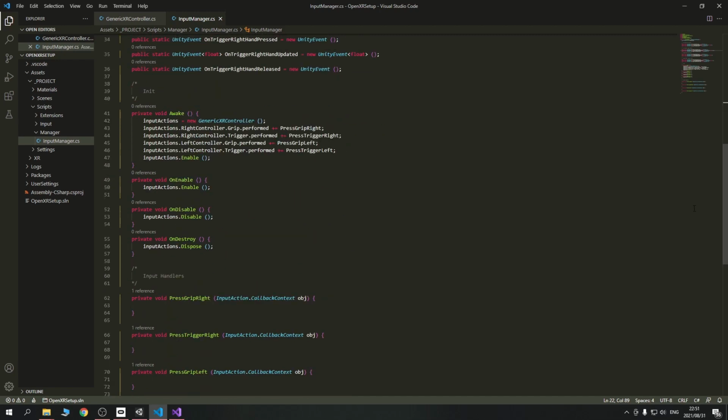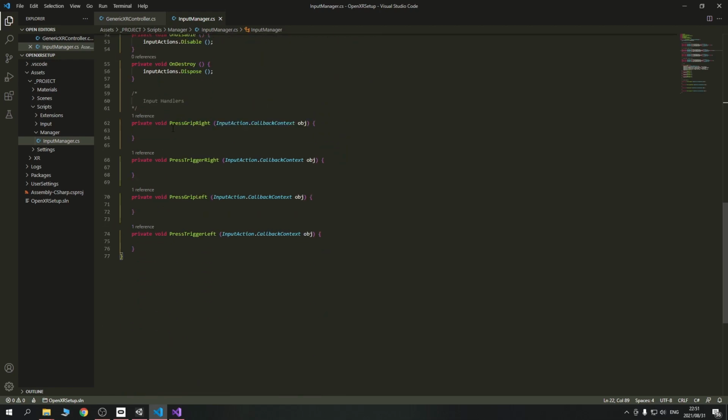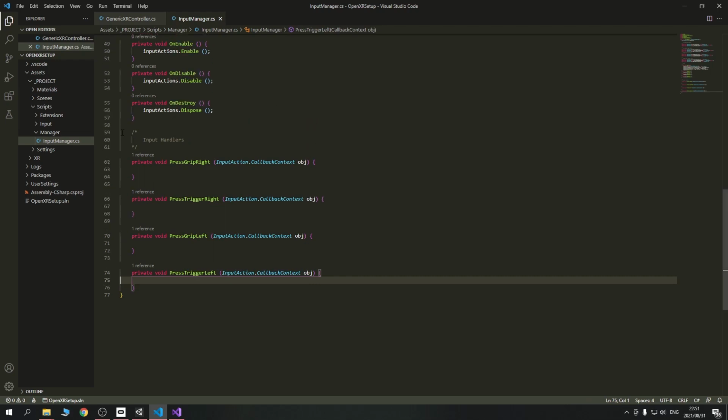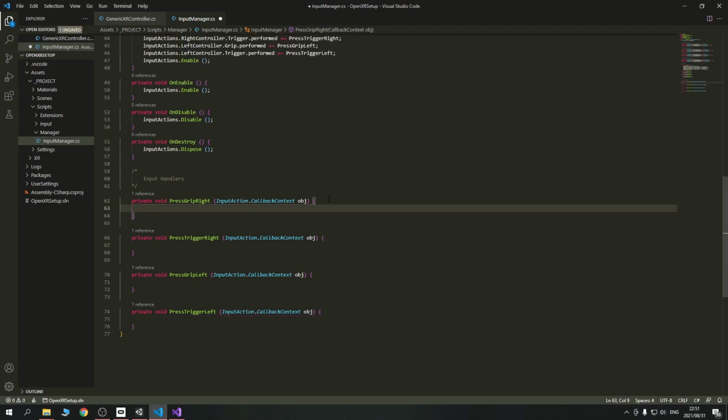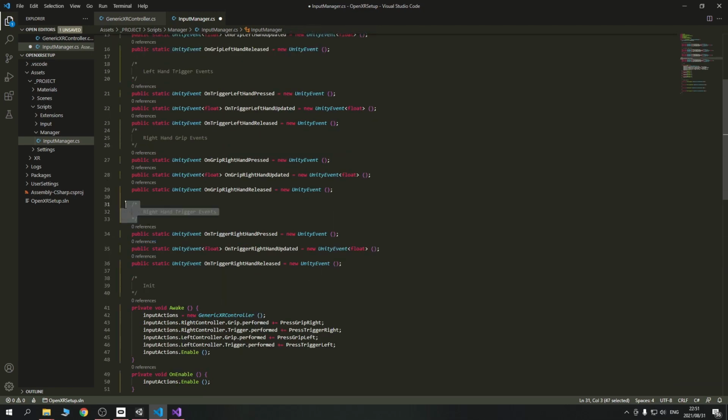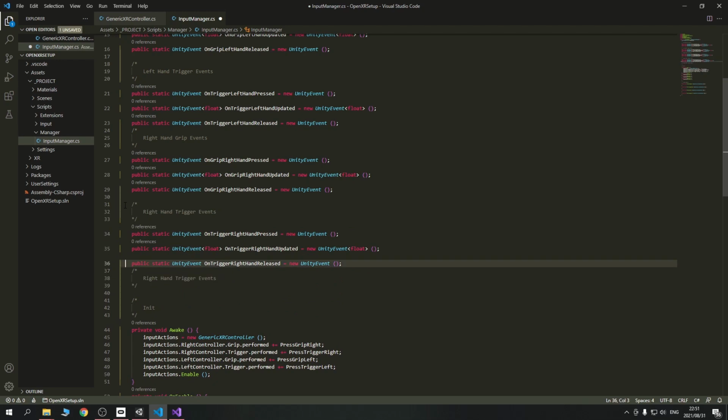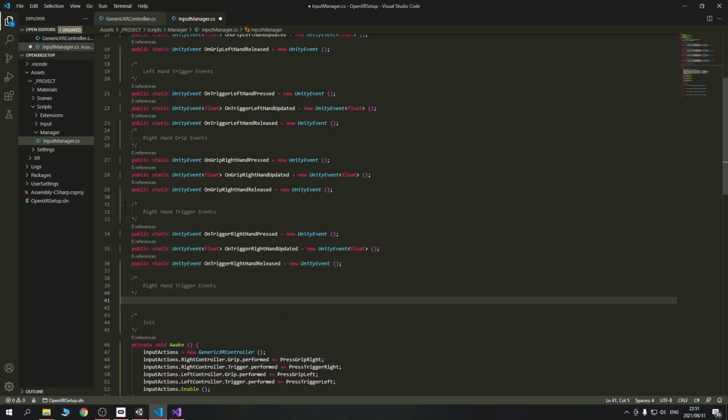Okay, fantastic. Now that we've actually made all our stuff, we can go ahead and create our code for actually reading this data. So let's start off with the grip. All we're going to do is make a bunch of private variables, just so we can store stuff. Instead of making new variables every single frame or every single time the grip is pressed, we can just store it, so we make the value once and store it.